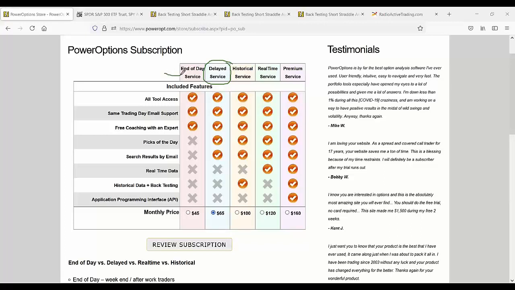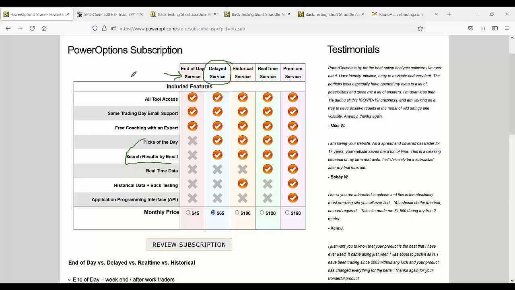Why is this one? Well, the end of day service doesn't get access to some of the picks of the day, the search results by email, some basic things that are included with the delayed service. But even if you're learning, if you're actively trading positions and you're trying to track them in the portfolio to see how the options perform, using only end of day data can be frustrating. You're in a stock, you're tracking it as a paper trade. You want us to know when your triggers were hit. You've seen in the news that the stock has moved up 12%, 8% today. You're still looking at yesterday's close prices.